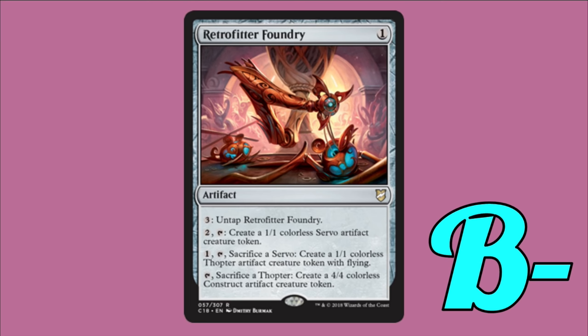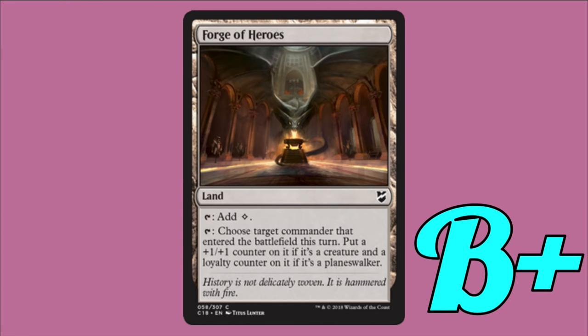Retrofitter Foundry. It's a lot of text, and any artifact that untaps itself for a certain amount of mana can go infinite, I'm sure, in some ways. I'm sure that there are some Rube Goldberg machine type ways to go infinite or just get ridiculous value off of this. But that's a pretty specific subset of decks. Even in just a generic good stuff artifact deck, I don't know that I would recommend this. You know, it's a B-. It'll find some homes. It only costs one mana. If you're cantripping every time you cast an artifact, maybe might as well. But I just think there are better cards.